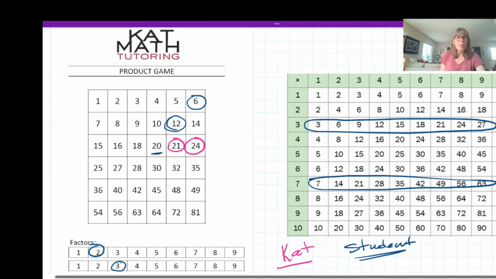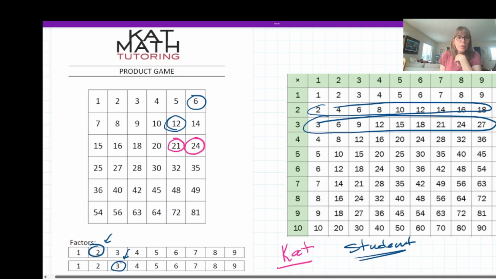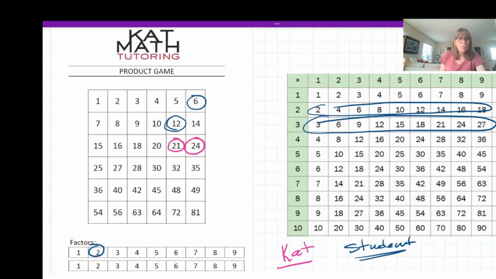Now we're both trying to get the 20. Is there a way that I can get the 20? I look at my list and I can only use things that have a factor of 3 or 2. Those are here and here. It doesn't look like I can get a 20 with a 2 or a 3 because I don't have a 10 on my board. I can't do 2 times 10. It only goes up to 9. Let's see what else I can do. Can I do 35? No. I could do 14. That might be a good option for me. So maybe I'll move the 3 over to the 7. Now I have 2 times 7 is 14. So I'm going to change my color to pink and mark that I've got a 14.